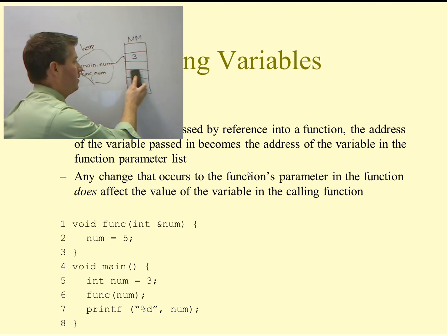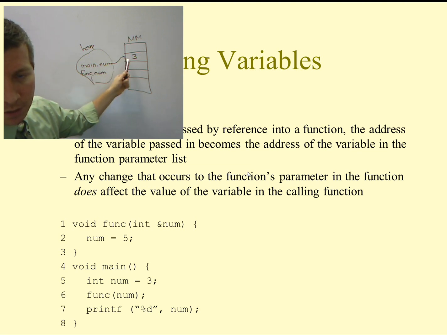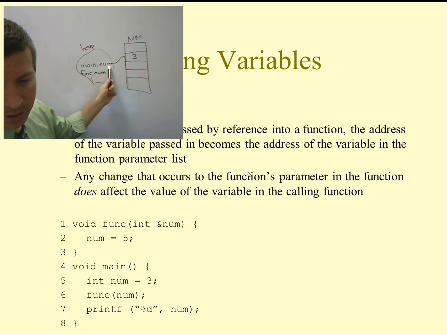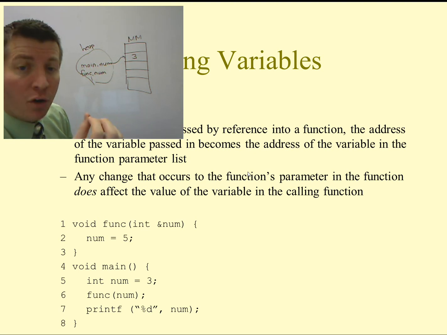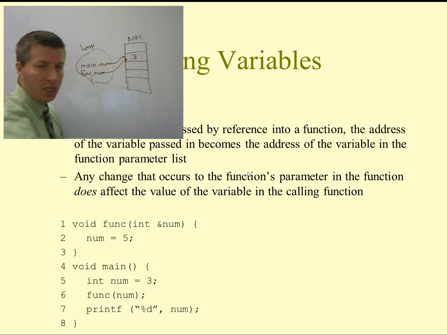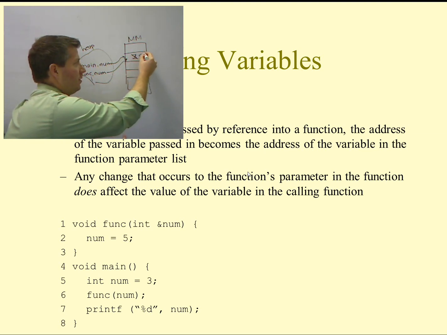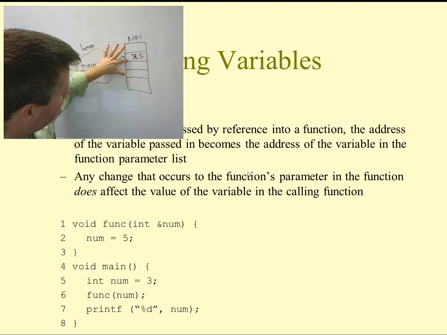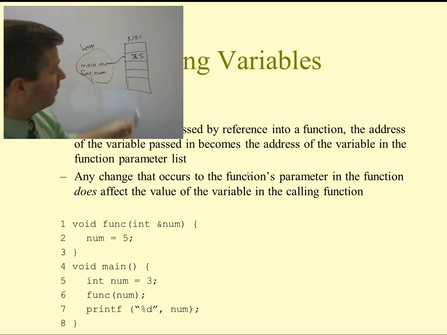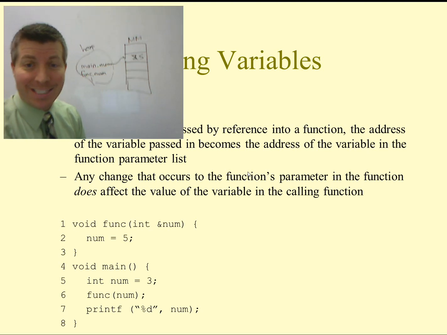Let me refresh my main memory diagram. On line 5, I have my variable num from my main function pointing to a location of memory where I put the value of 3. Line 6, I'm passing in the variable num into my function func. On line 1, you notice that the variable is being passed by reference. That means that this variable num, which is inside of that function, is going to be pointing at the same location of memory. Then when I change the value of func.num to be 5, it changes this variable to a 5. When that function terminates on line 3, I lose my reference to the variable num inside of my function func.